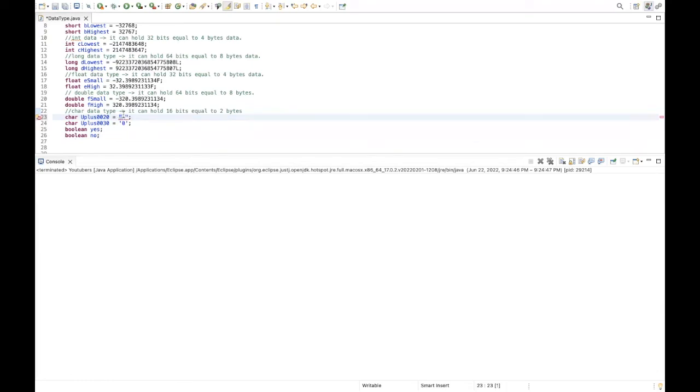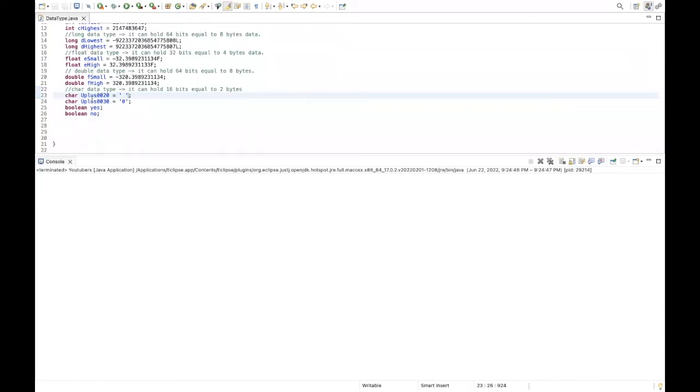Because this double quotation signals that there is a string here, not a char type. Strings will be another discussion. You will learn strings in my next class, but this time a char data type needs to be enclosed by a single quote. Okay, I hope that is clear.